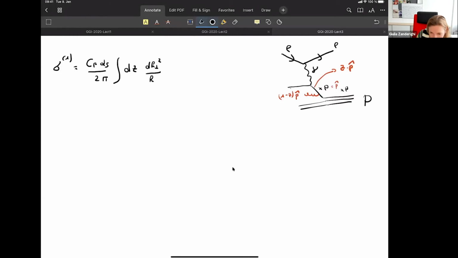Rather than an angle, one can use a relative transverse momentum of the gluon with respect to the emitter. The relative transverse momentum in the small angular limit is simply the angle squared times the energy squared. So if you want, it's essentially even the same thing, but this is often written in this form. And then, okay, if you do the calculation, you see that you get a function of z. And then we get a partonic cross-section, which I write as sigma 0.